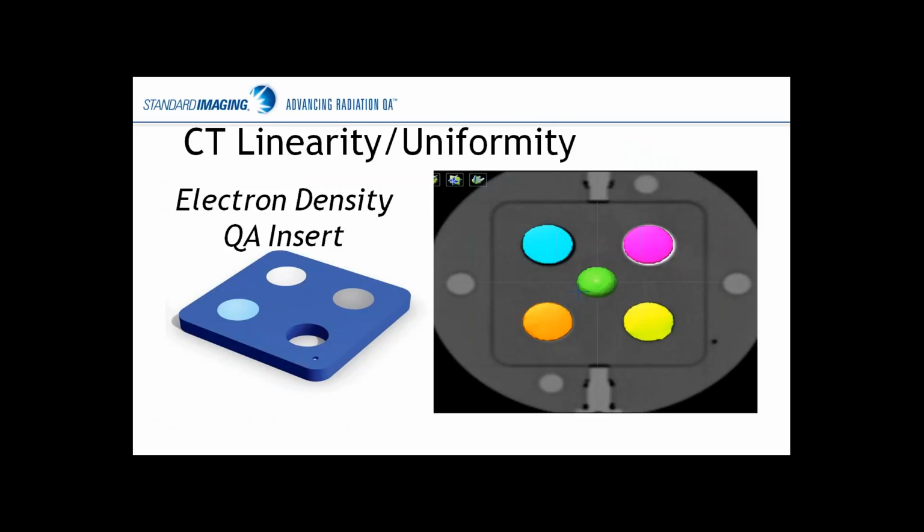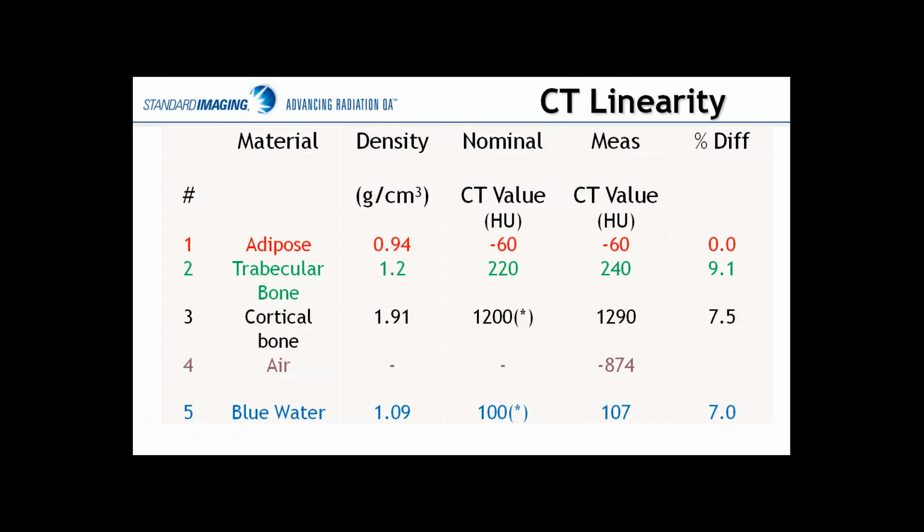So to begin, I want to talk a little bit about the imaging side of things, and then we'll talk about the dosimetry aspects. The Lucy QA Phantom can, of course, help us with our CT characteristics, so we can look at the CT linearity and uniformity of the CT numbers with the electron density QA insert, where we would image the phantom, contour our various regions of interest, and then use our region of interest software to determine the measured CT values compared with our nominal values established during commissioning of the machine or when it was last recalibrated.